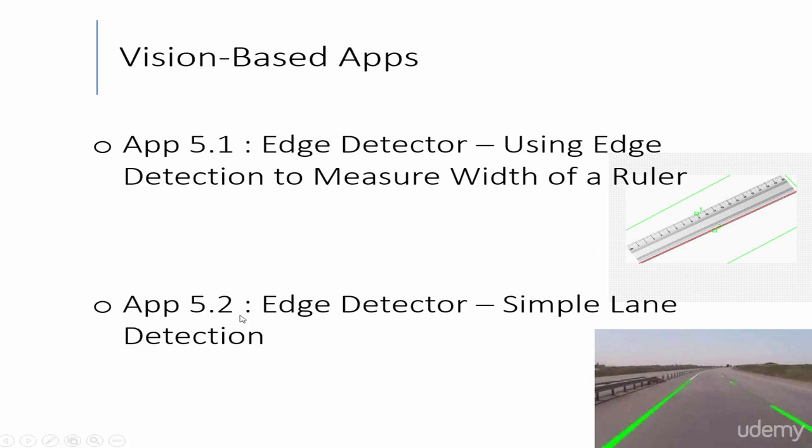And our second part of the app is a simple lane detection. We're going to use our vision assistant to find all the edge points along this lane or along this region of interest. And then once it has detected all these edges, we use our list of edges to draw a line along there.